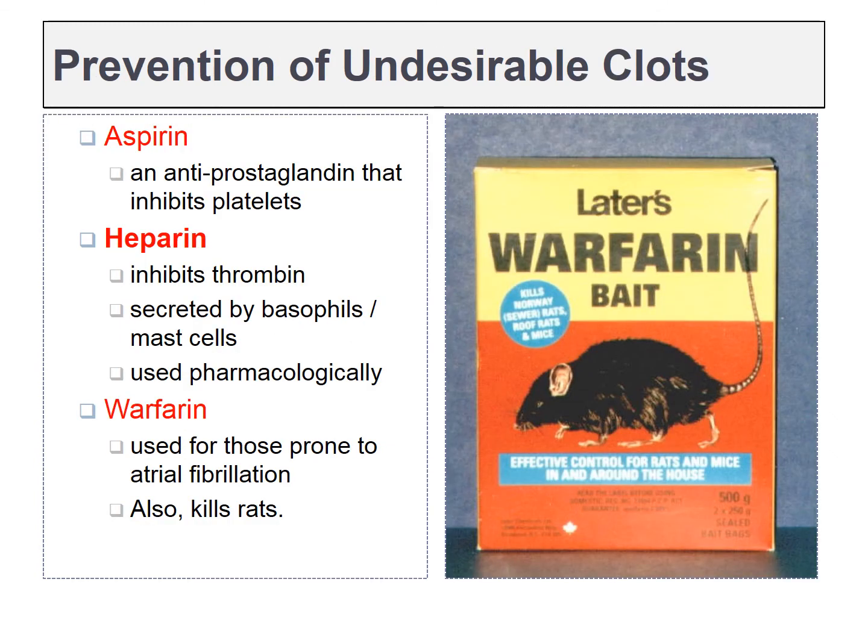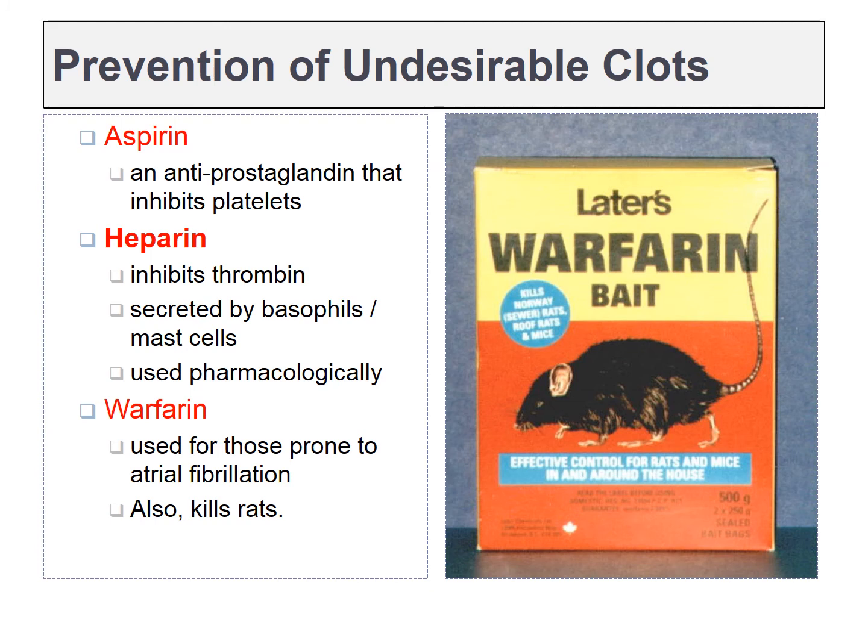Here are 3 common chemicals that are used to prevent the formation of a thrombus or embolus. Aspirin can block the activity of platelets, and therefore blocks the second phase of hemostasis. Heparin, on the other hand, was one of those natural anticoagulants that we learned about, and can block the coagulation phase. Warfarin also blocks the coagulation phase.